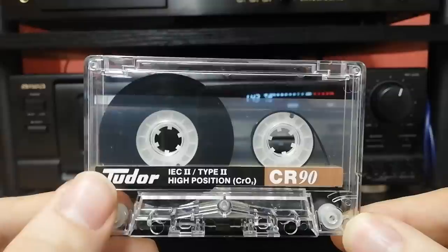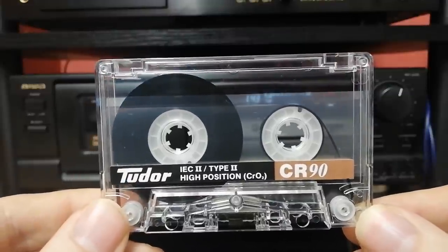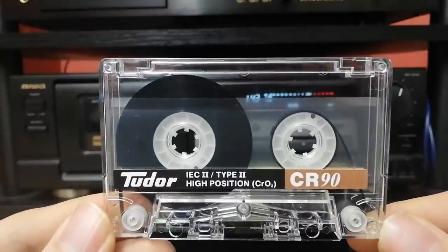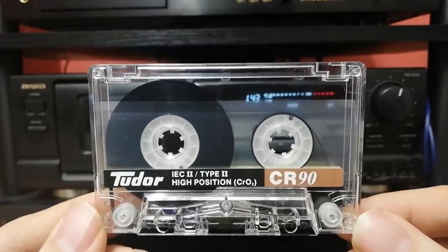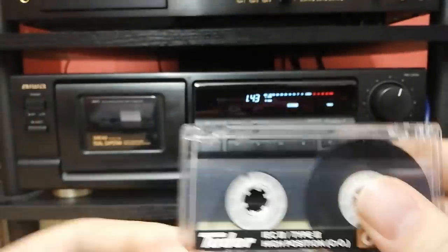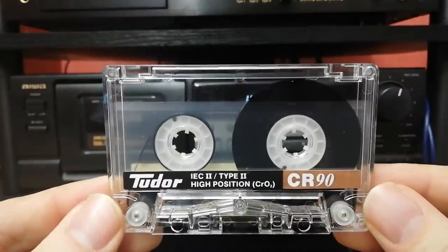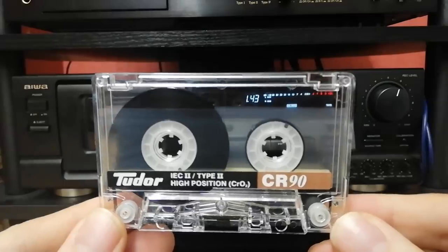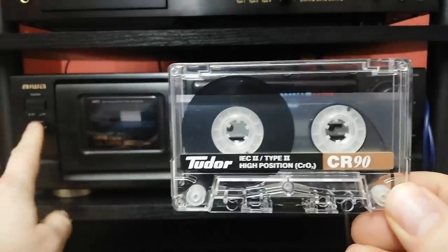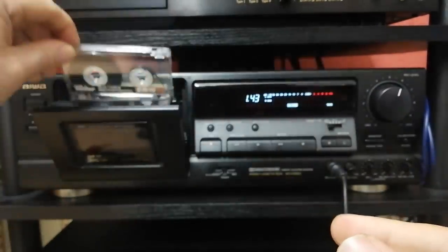Now, there's just this sticker on it. There's no signification. Signification, is that a new word? There's no sign of whether this is side A or side B. They're just the same on both sides. But as it goes, it's an okay shell. Let's see how this calibrates up compared to the Socimag.